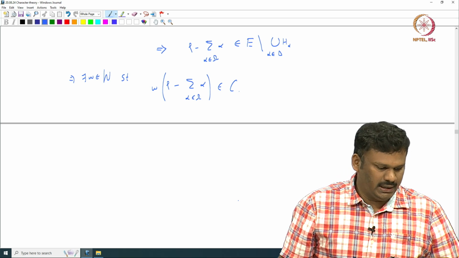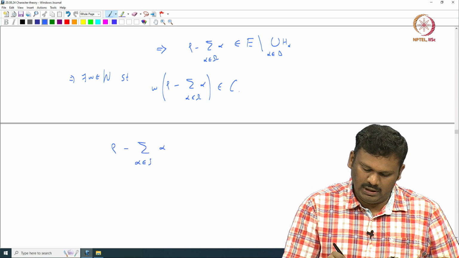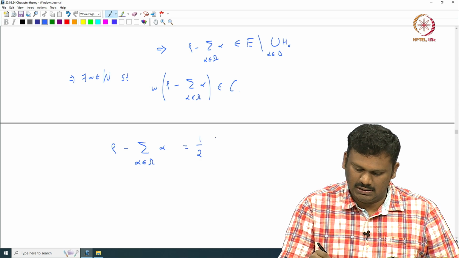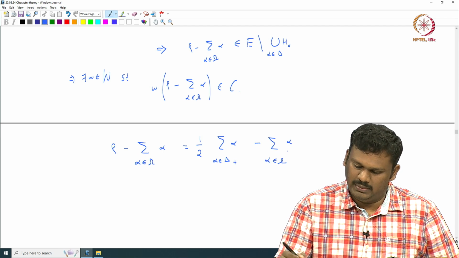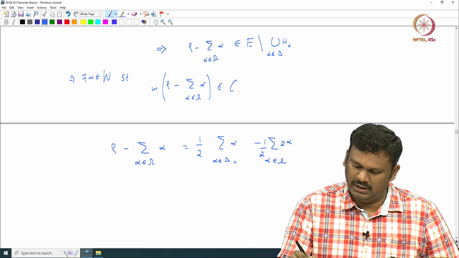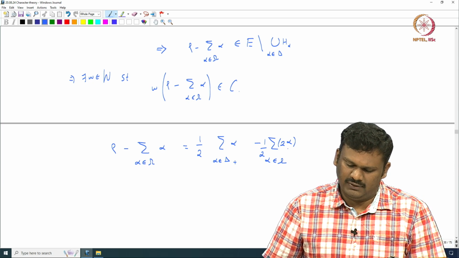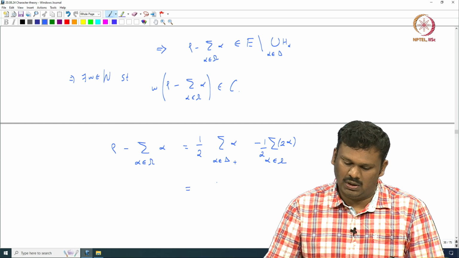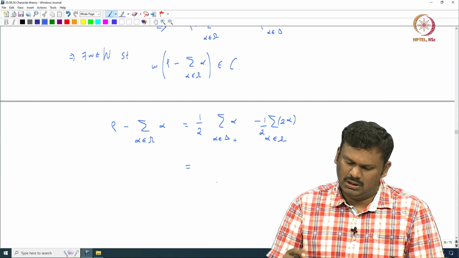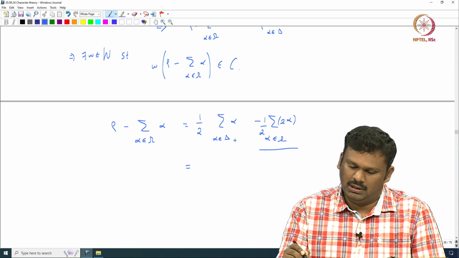So, if you actually rewrite that, you can easily see that this is rho minus the summation of alpha, alpha in omega. Since rho is the sum of positive roots, you are then subtracting some alpha, alpha in omega. So basically you can multiply by 2 and then divide by 2. Then you are actually subtracting some alphas, and you are subtracting 2 alpha from the summation over alpha in delta. So, only those things that come from omega will get a negative value.